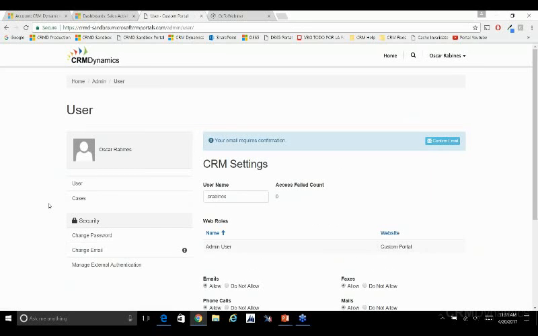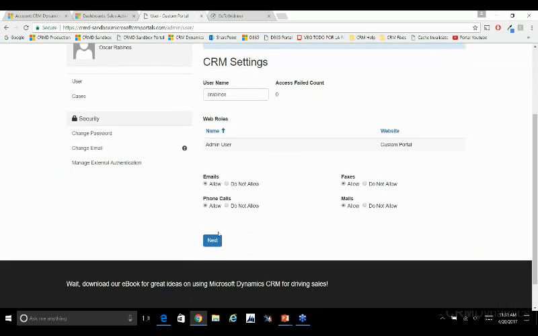Just going back to the previous user for a second, you see here you have a next button. Instead of actually having a submit button, which is for a single page, you have a next page. And all it does is move from tab to tab within the form that you created in CRM. Correct?